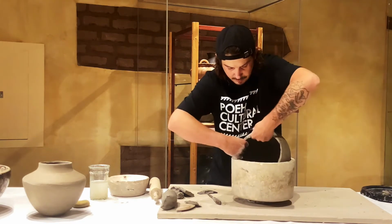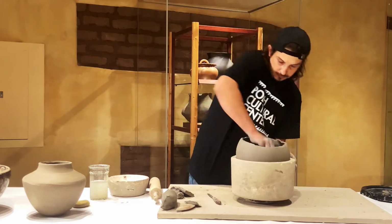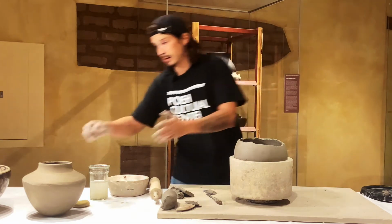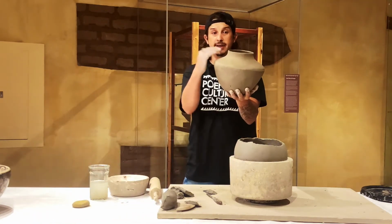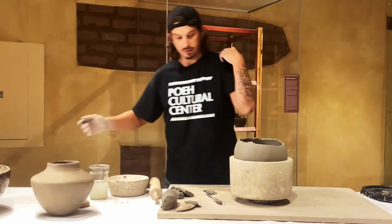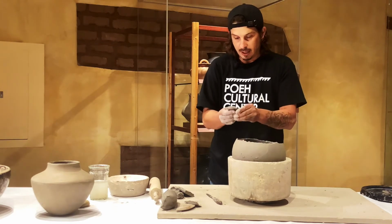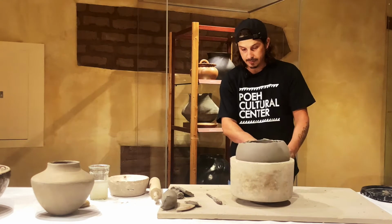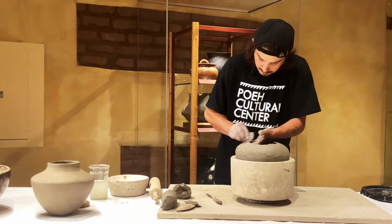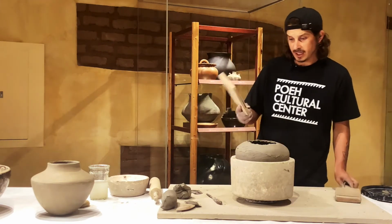Okay, so once I get to this point, the first couple of coils, I will start stretching the shoulder in to start creating the neck. So you got your shoulder, and then you'll start with your neck. I'll use the puki as a guide of where the shoulders should start coming in. You can use a paddle too to get it going.